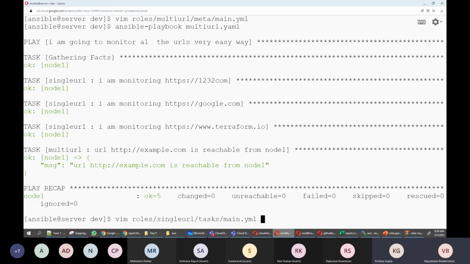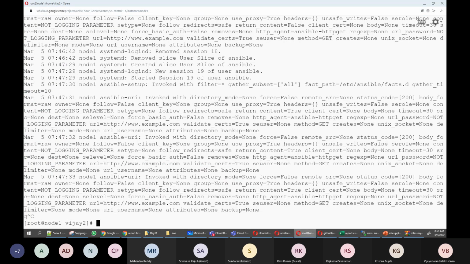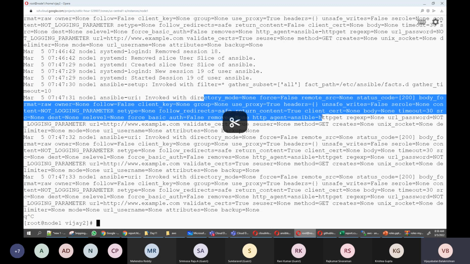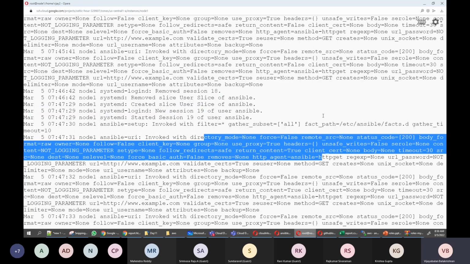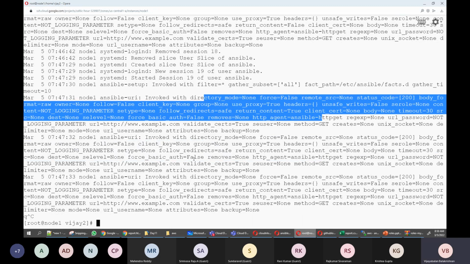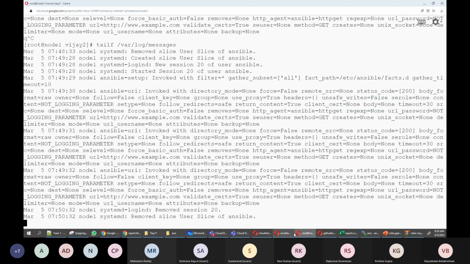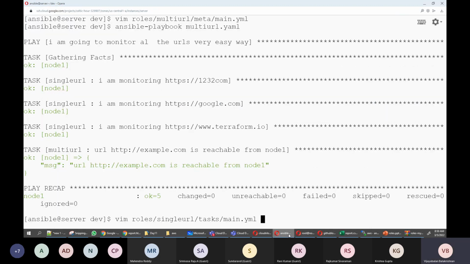Can we see the logs for this? I'll go here. See, it is always trying to check 200. It's weird. We will go and check the log messages. Wait, there is something very strange.